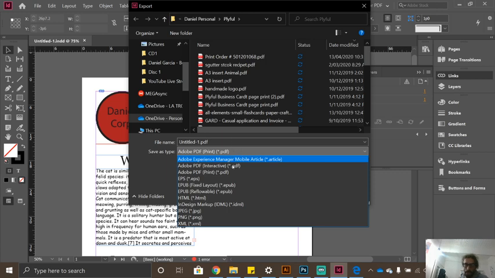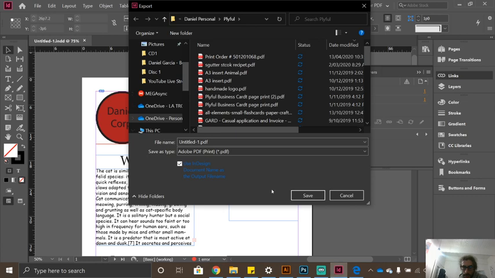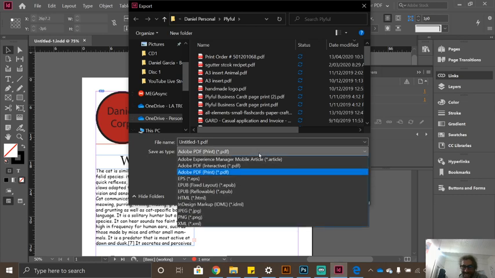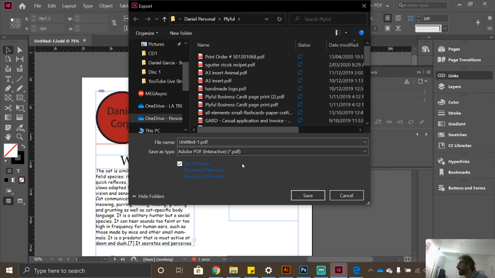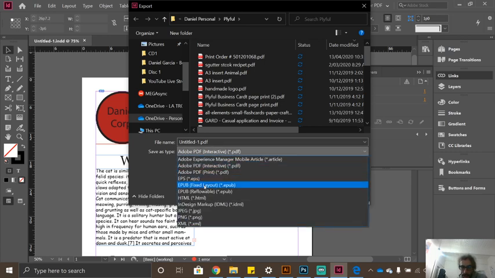You do have a few other options though. We can save it as a PDF, which will basically save all of this like that PDF you saw before. We can save it as an interactive PDF, which is basically the same. It just means that links and hyperlinks, and if we put buttons in here as well, it would save all that as well. You can save it as an EPUB. So an EPUB is a digital book. Again, if it was interactive, you can have widgets that have text moving and those kind of things. You can have video in here as well. So you can have interactive elements. You can have video playing and those kind of things. That's all then as an EPUB or as an interactive PDF. So they're your options, or you can actually save to a JPEG, so one image.